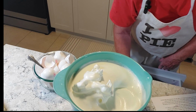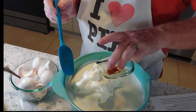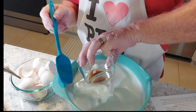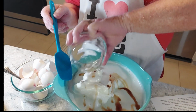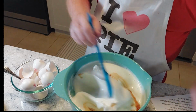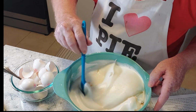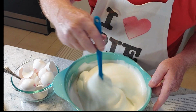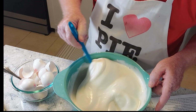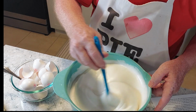Now we need to switch to a spatula. We're going to put our 1.5 teaspoons of vanilla in, and we're going to mix that in until it's pretty well mixed in.